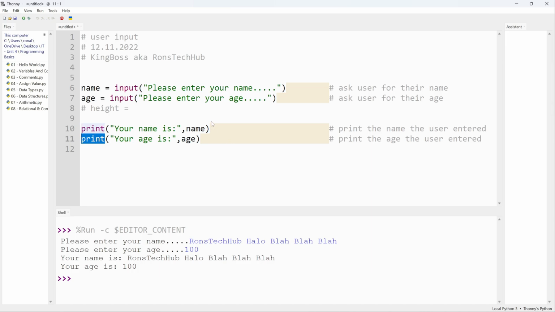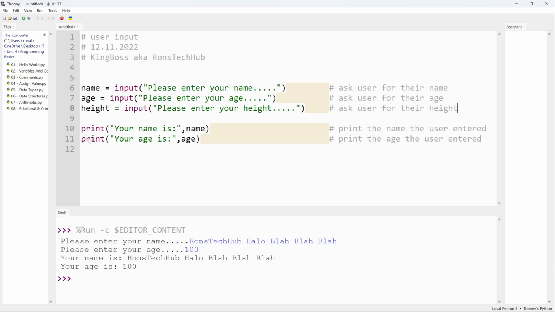The best thing to probably do now, let's go ahead and get height. Same process, input. And we want to ask the user for something. We want them to know what is being asked of them. So please enter your height. 5 dots, 1, 2, 3, 4, 5, and I'm going to put my comment here. So ask user for their height.